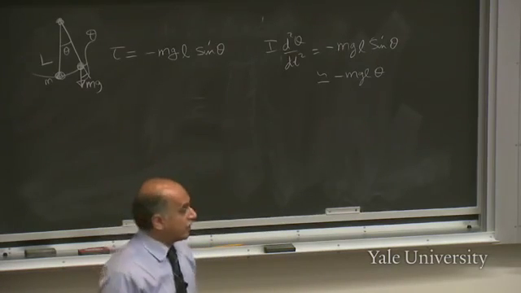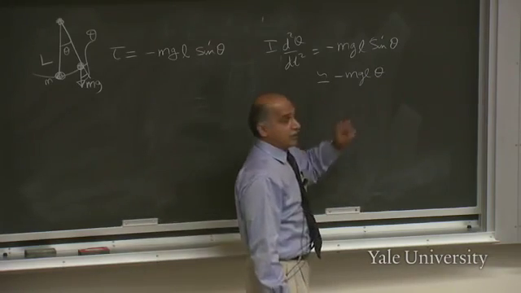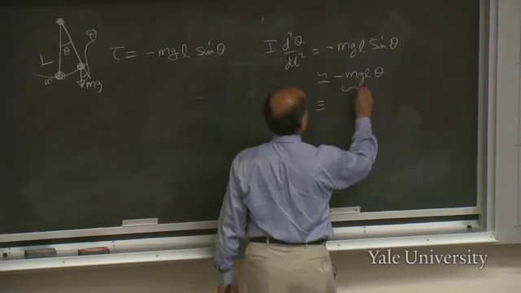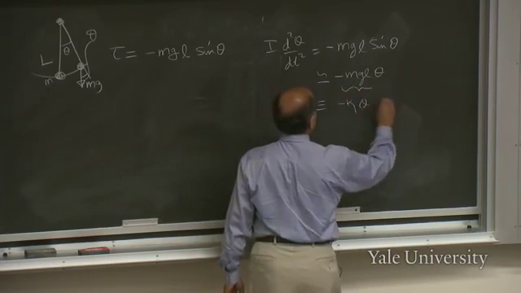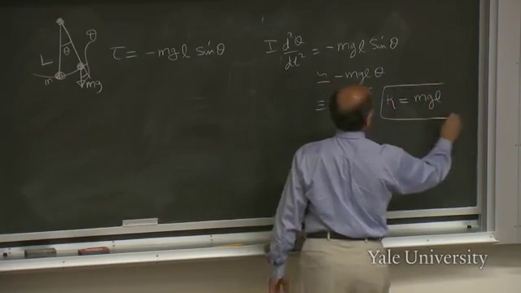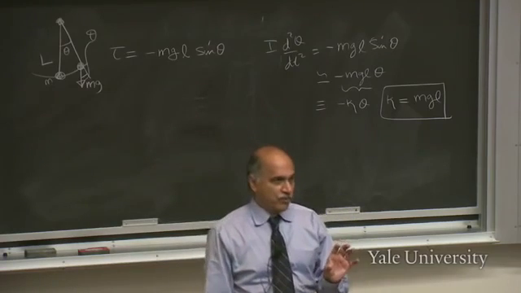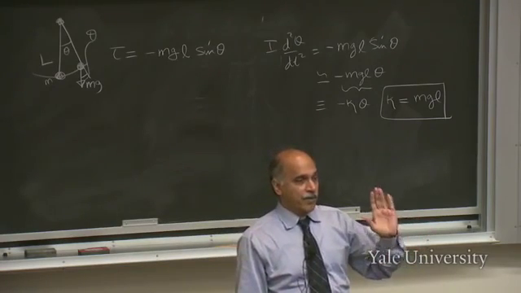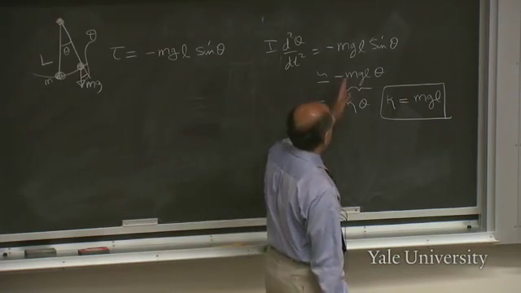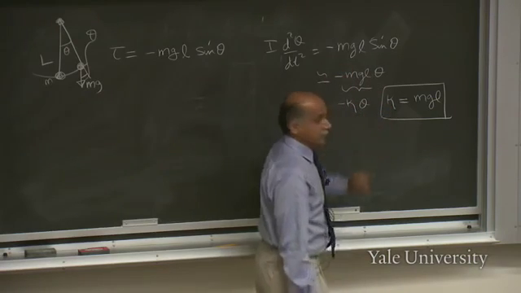So for small angles, sine theta is theta, and the restoring torque, in fact, is linear in the angular coordinate. So by comparison now, we know that this fellow is our kappa. So kappa for the pendulum is mgl. So kappa may not be universal in every problem. In each problem, you've got to find kappa. You find that by moving the system off equilibrium, finding the restoring torque, and if you're doing that right, restoring torque will always look like something, something, something times theta. Everything multiplying theta is our kappa.